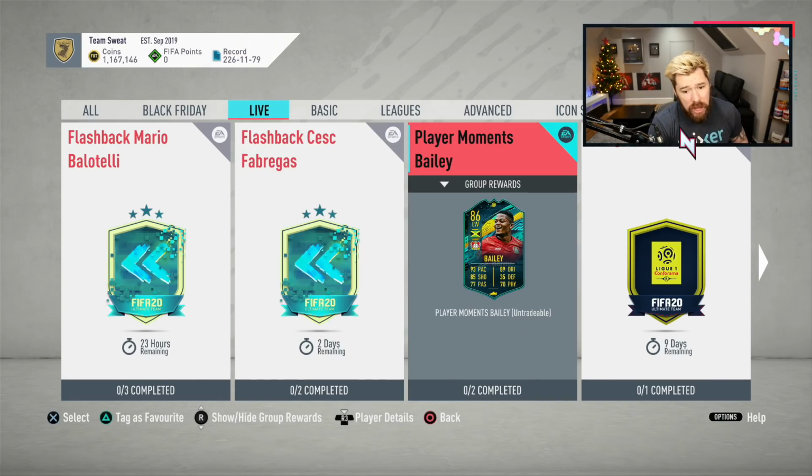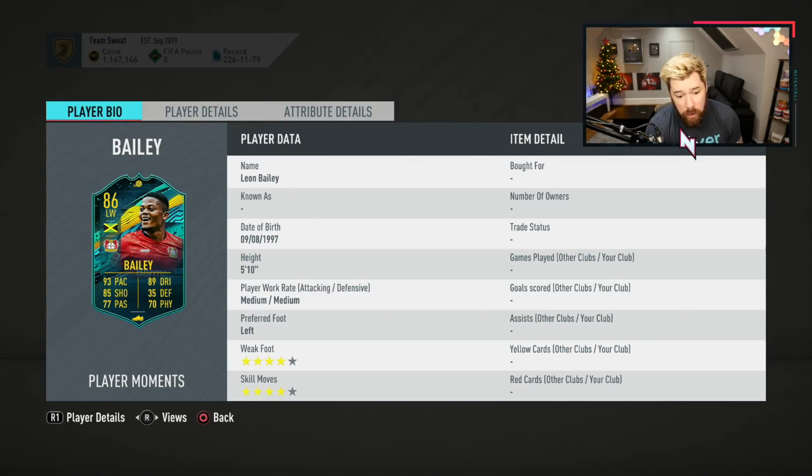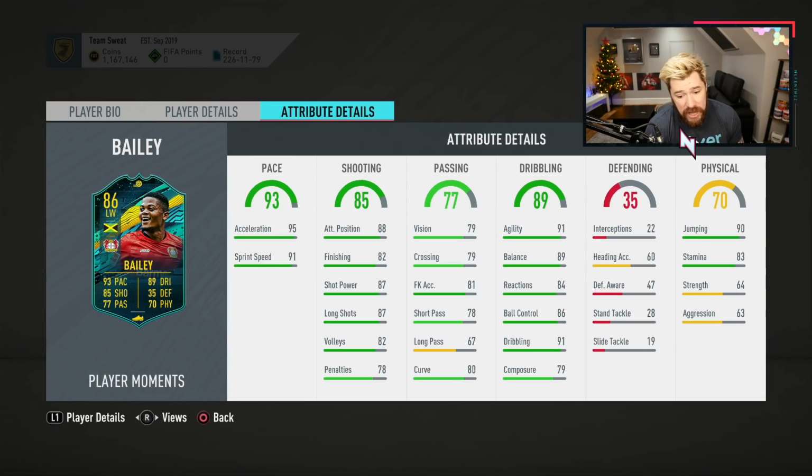And then we also have Player Moments Leon Bailey. Now, Leon Bailey is coming in with 4-star, but medium work rates. So not a big fan of the medium work rates. He's got good stats, however. Pace is already top tier. Dribbling is very good. A little low on composure. His jumping and stamina are nice. His stamina is good at 83. His passing is not really ideal. His shooting is quite nice. I think a Deadeye chem style on him would be really, really nice.